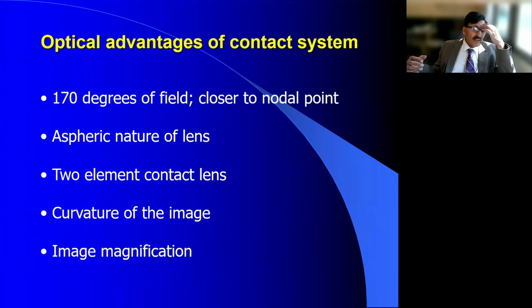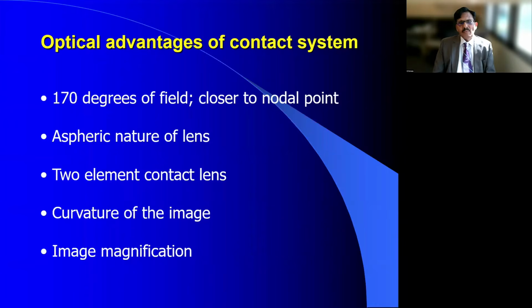The other optical advantage of the contact lens system is that the amount of area you see is much, much wider. 170 degrees of field, you can literally see, especially in myopic eyes, ora to ora, and even some parts of your ciliary body without any depression, which is very useful because even minimal depression can produce distortion of the image in the area you're operating, which is not ideal.